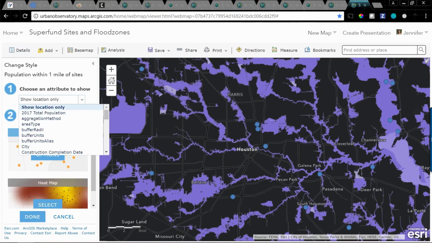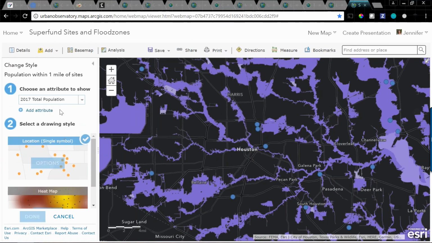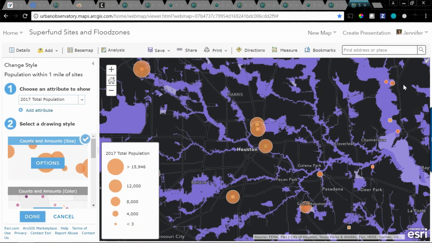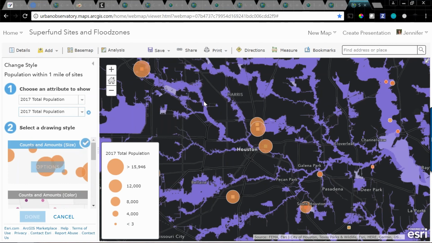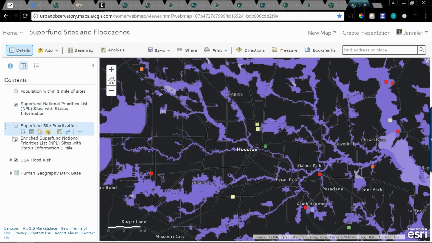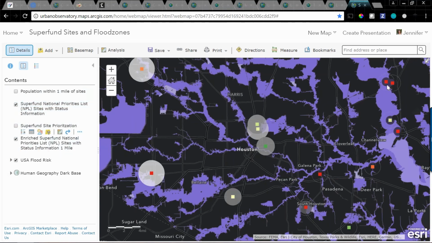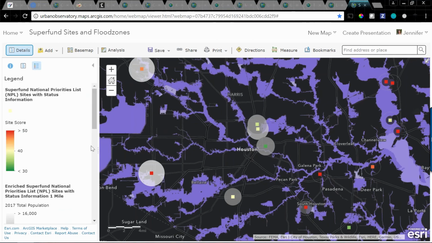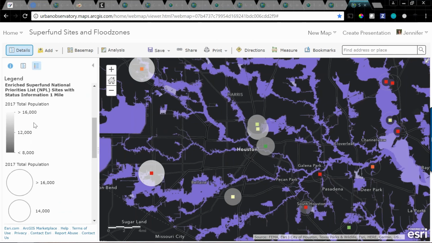Right, and now it's joined that question, how many people live near here, with my site data that was already in the layer. And so I can see how many people live within each of the sites. The smaller circle is less people, the larger circle is more people. I can add the attribute twice, and now it's not only mapping by size, but by size and by color. And I've set the symbology already in a way that shows the sites with less people around it are shown in a dark gray. And the sites with over 16,000 people around it within a mile are shown in a white, brighter color and a larger symbol. So your editorial position is starting to come clear, literally.